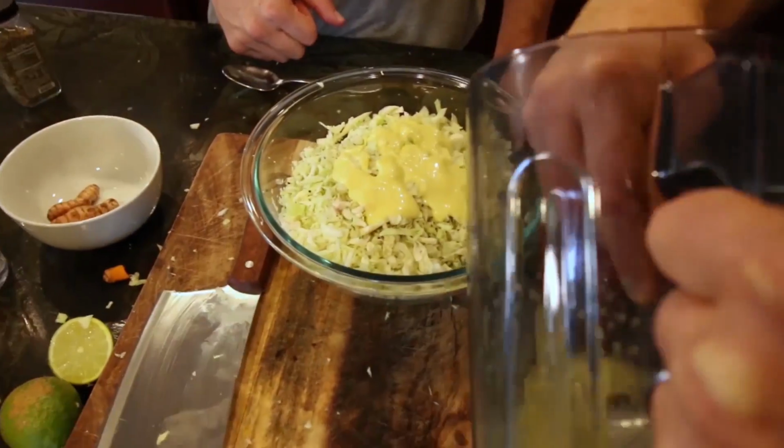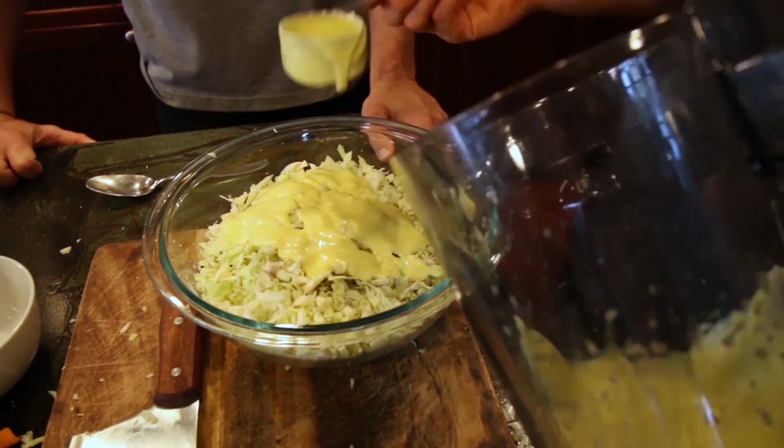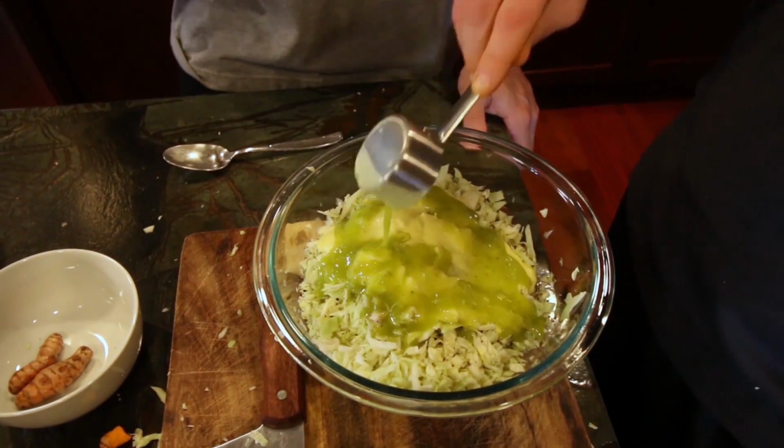Now, if you like your mayonnaise a little bit thicker, you can always add a little bit more oil and it will only continue to get thicker. And remember the dressing we made? Yes. In our last video, that epic salad we made? Yes. I still have some of that salad dressing left over. Should we put that in there? Yeah, we're gonna do some of that. How much? Fill her up. There we go.